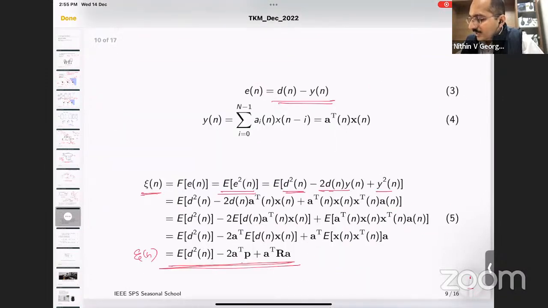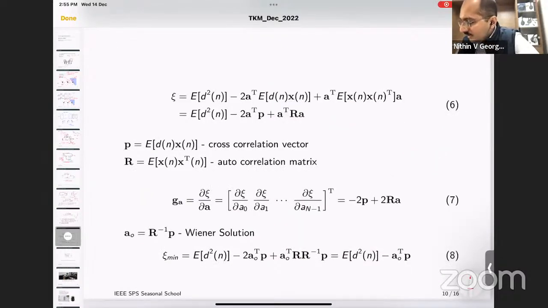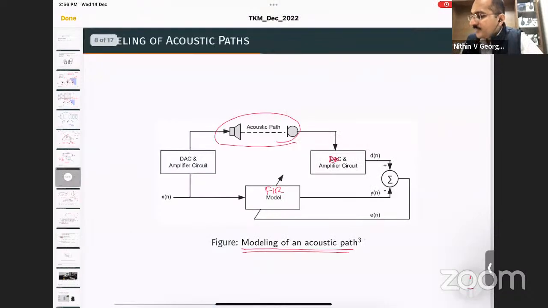If I have a quadratic function, what will it look like? It could look like a parabola, or a paraboloid when you increase the dimension. So I could find out under what condition you will get the minimum value of the cost function. That can be found out. This is the standard adaptive filtering problem. If you do that, you will see that the optimal value is equal to R inverse P. I will explain with an example, then it will be clear. The optimal weight value depends on P, which is the cross correlation vector, and R, which is the autocorrelation matrix. Let me go to the diagram and I will explain it very clearly. So the optimal value is equal to R inverse P.